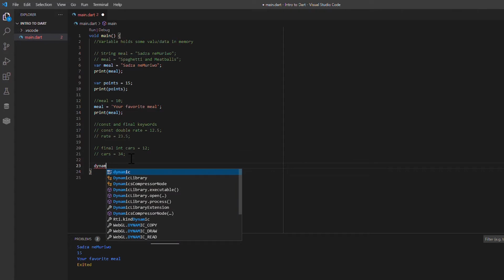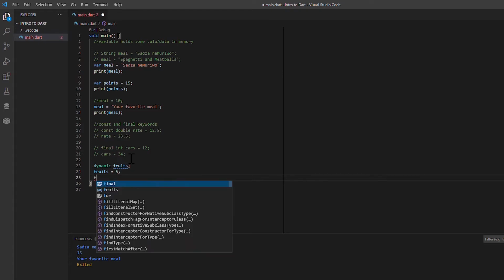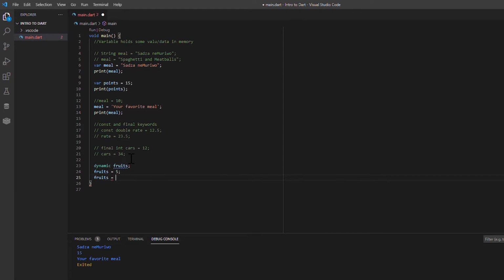So let's declare some dynamic variable, and let's set fruits to 5, and this works. And say this works too.